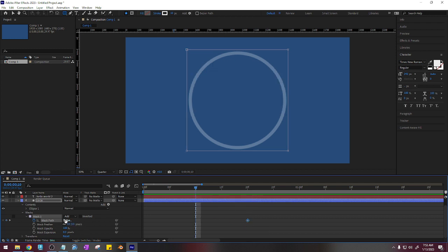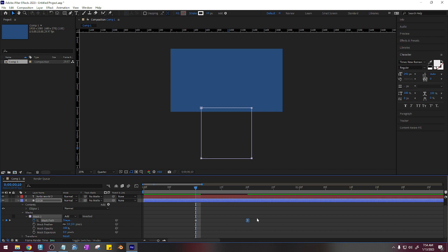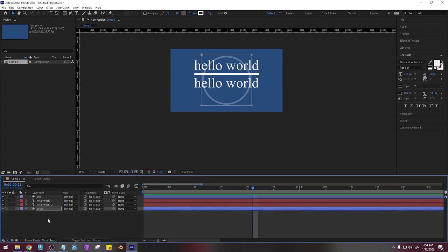I am now going to use the selection tool, and I'm going to double click. And I'm going to click inside of it, and then I'm going to hold shift, and I'm just going to drag down. And then I'm going to click on the second keyframe, press F9. So when I drag the scrubber, it does this. Okay, and now we're going to close this up. So that is the mask moving on a shape layer.